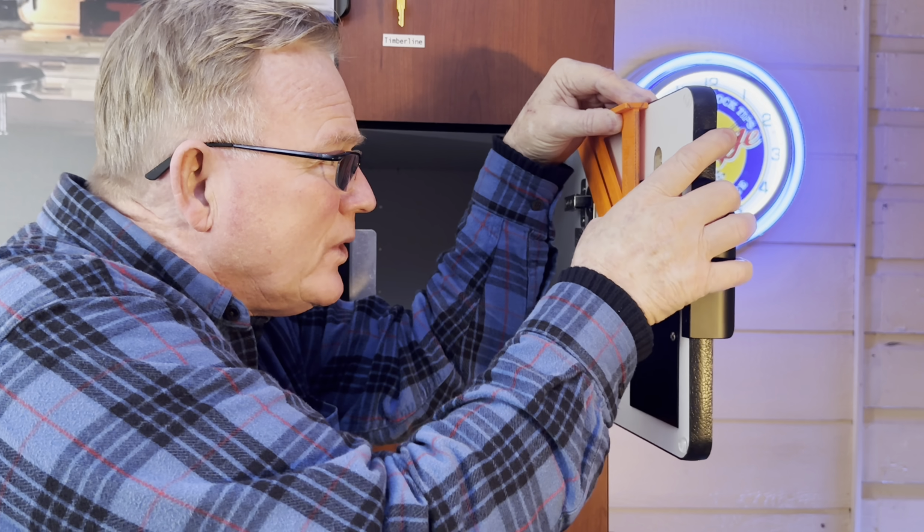You can either use epoxy on the inside, or this is really for a wood application. But you can glue the lock right in place. Just remember to use a square.